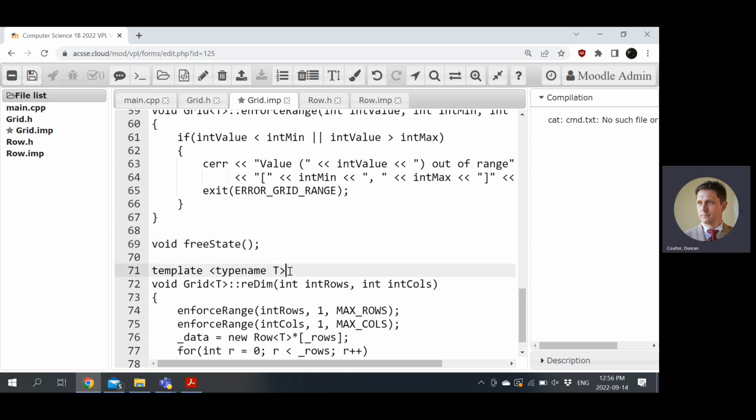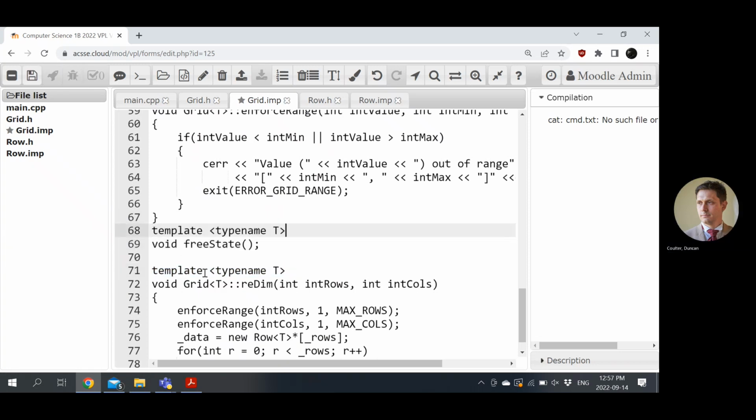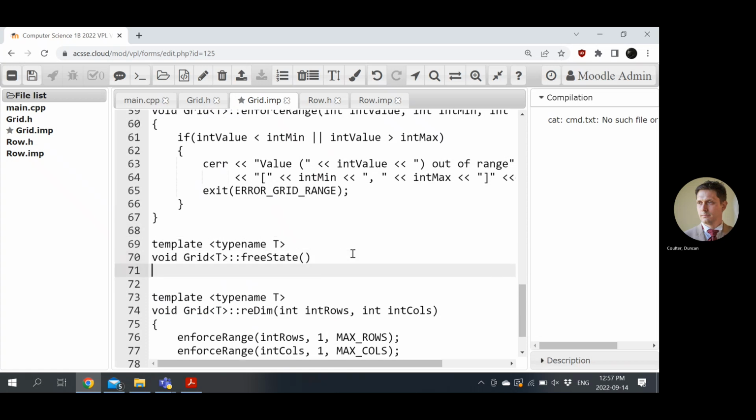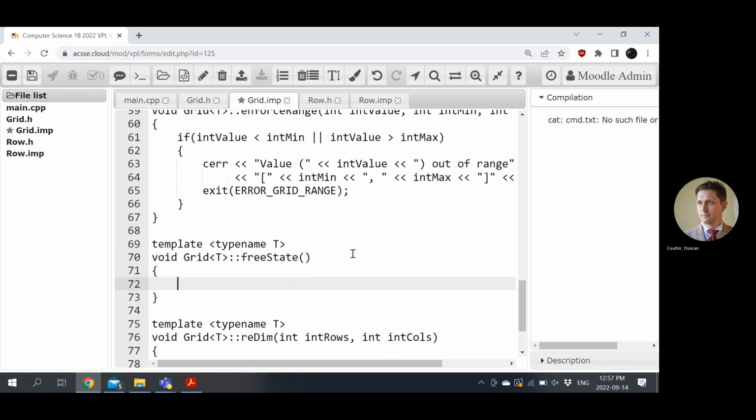Okay, it will also be templated, and it's for a grid of type T. So we loop over every row.